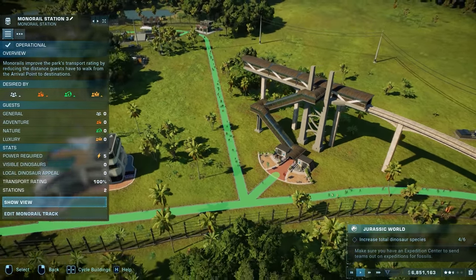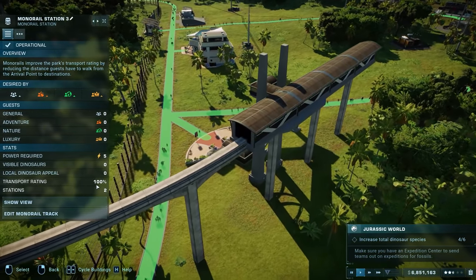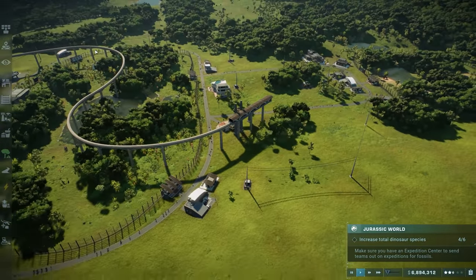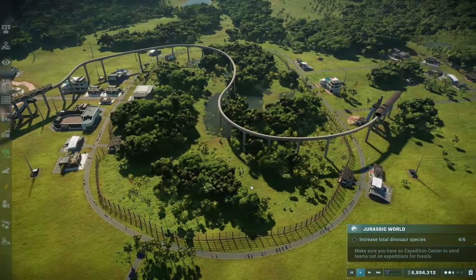And by the way, look at the transport rating. Everything's green around here. This is amazing. Can I see the transport rating on this? Yeah, transport rating is 100% amazing. It went from like 30-something to 100%, and with just one small little monorail like that. That's crazy good. But either way, like I said, I'm going to have to end off the video right here.